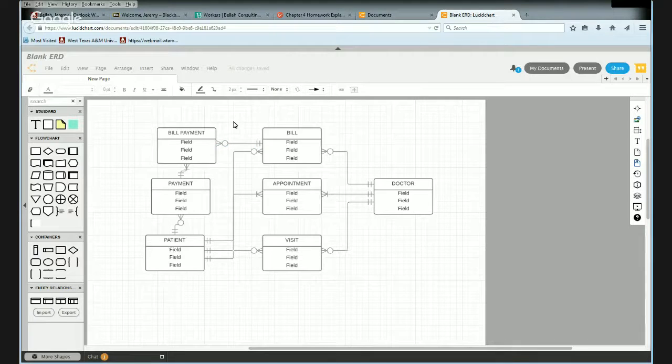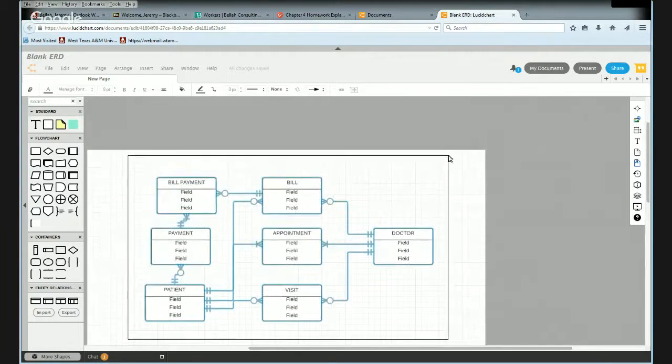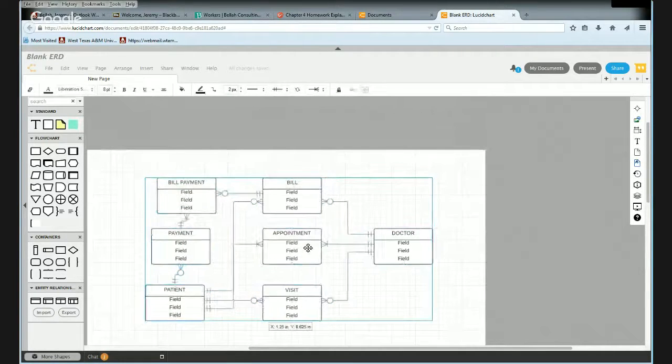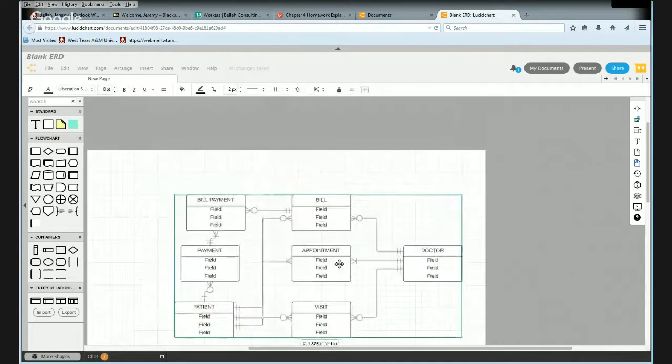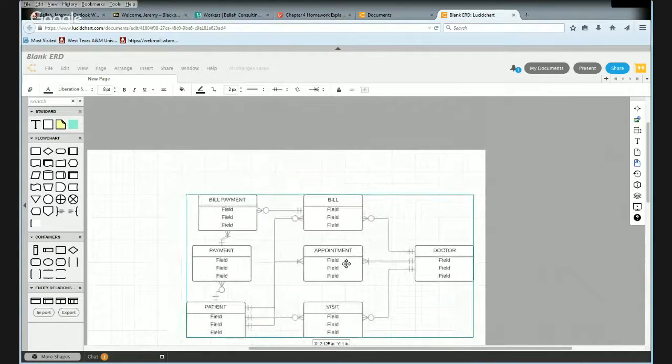Okay, so that's got the patient part of it, but we also need the insurance part of it. So insurance can make payments as well. And that's kind of a little bit different. I wonder if I can just move. Yeah, select all this, shift everything over just a little bit, maybe down a little bit. I'm going to add the insurance stuff over on the left here, I think. Okay.